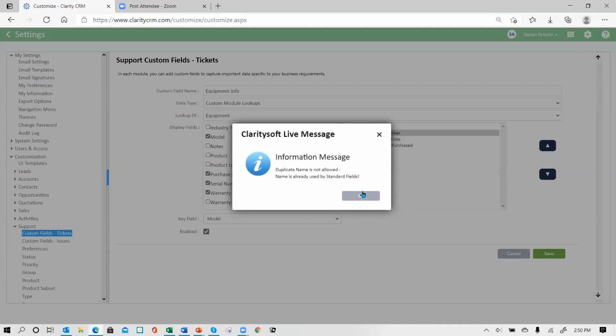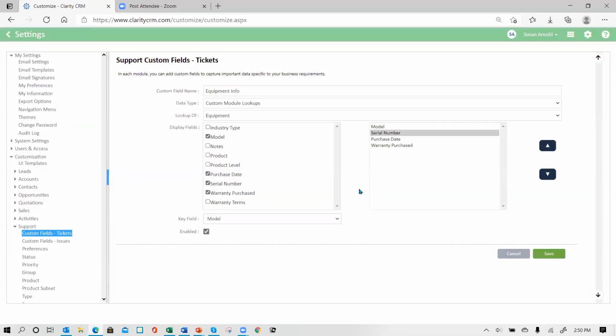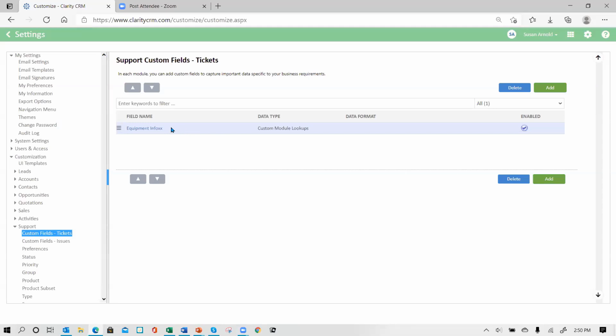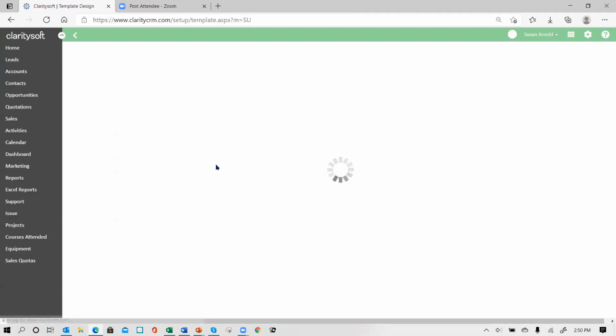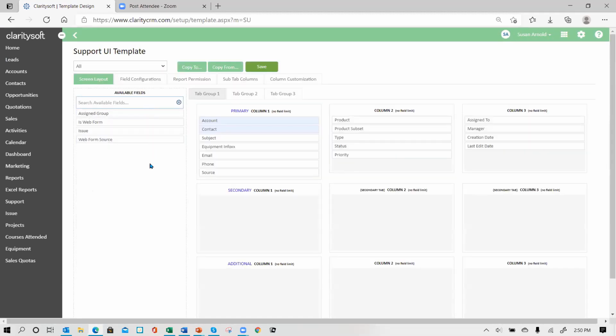All right. Anyway, it worked in the other one. So product is probably not a good name for that field. But what it'll allow you to do, and I'll cancel this one and we'll go back to this other one and go to the UI template. Well, we already saw it actually in the support one. There's equipment info XX. We'll just leave it there. Okay. So that's fine.